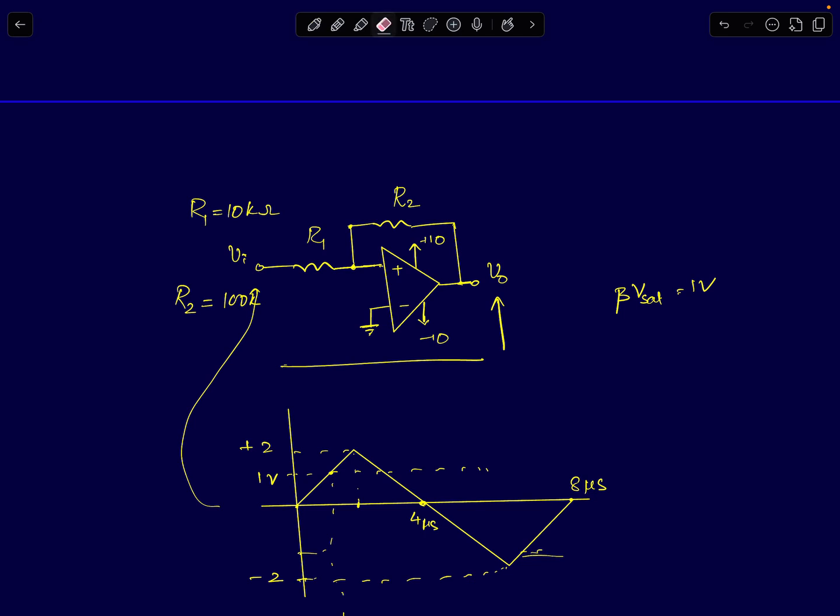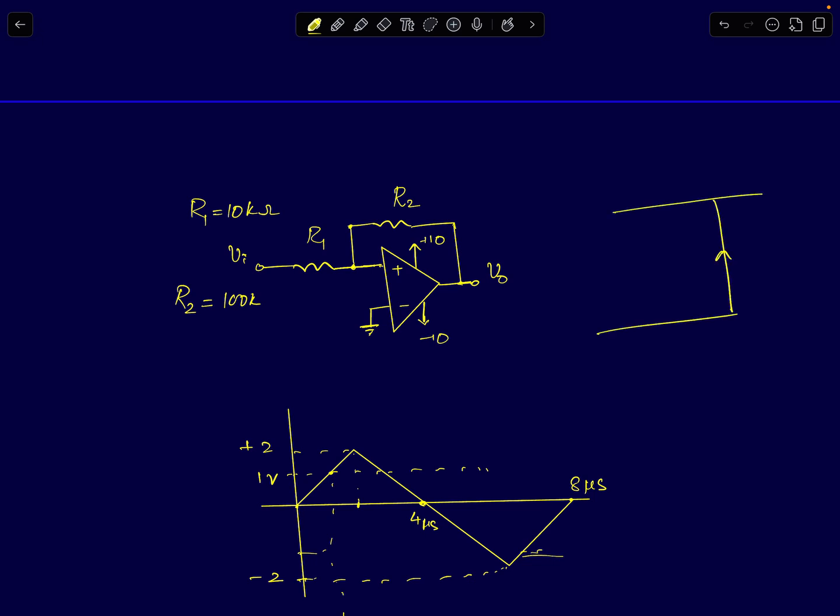As I already said, it's a very, very simple circuit. Now that we have already analyzed non-inverting Schmitt triggers, the first step you'll have to compute is what are the low to high and high to low threshold voltages. So it's a non-inverting Schmitt trigger. How does the characteristic of a non-inverting Schmitt trigger look like? You'll have the output, the low to high voltage usually will be greater than the high to low voltage.